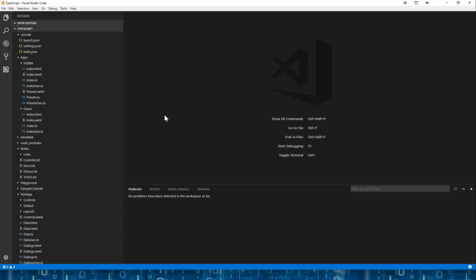But also, the only people who would need to work in Visual Studio Code would be people who want to write TypeScript themselves, which you could even do in Notepad if you want to, but then you lose all the ability to do debugging and watches and all the really useful stuff. I mean, you can use the JavaScript debuggers in the browsers, but it's not the same level of experience. So if you want to develop TypeScript, I strongly recommend Visual Studio Code. You can also use full Visual Studio as well.